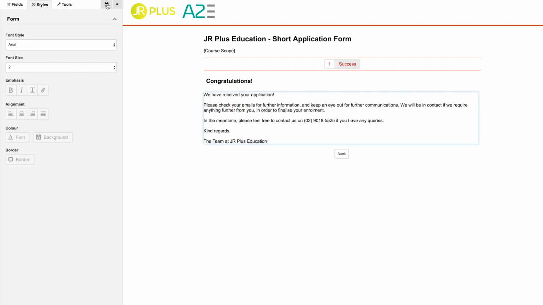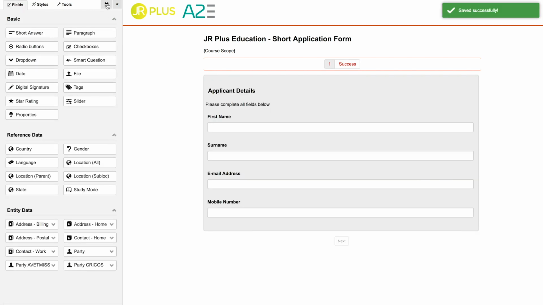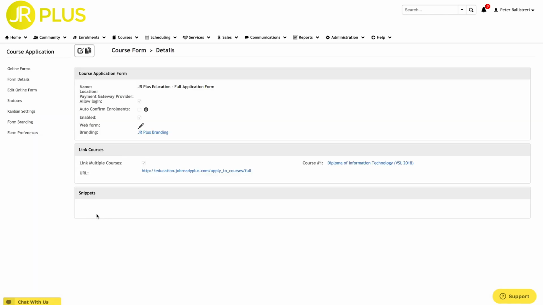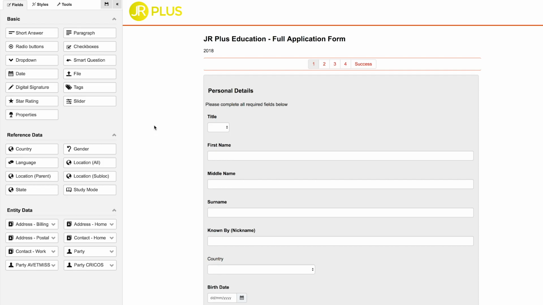If you're looking to run an application form for a full qualification and want all student data from their personal details to contact and Vetmus info, that's possible too. We'd recommend splitting different sets of questions across pages to enhance the student experience with your forms, and you can do that via the Tools button up the top of the page.